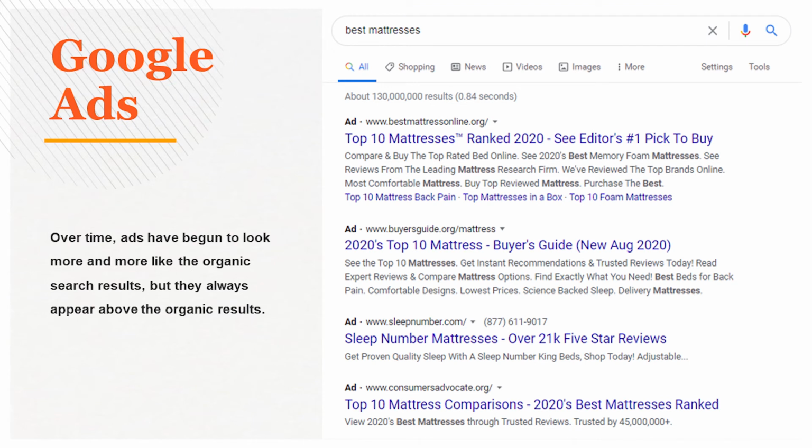All right, finally, Google Ads. It's no secret. We all, or a lot of us, do it. We advertise on Google. If there are ads that are targeting the types of queries that you are typing in to Google, you're going to see those ads before you see a single organic search result. So for example, if you type in best mattress, you're going to be hit with mattress ads for many different mattress companies before you see a single organic search result. This is just sort of the space that we live in.